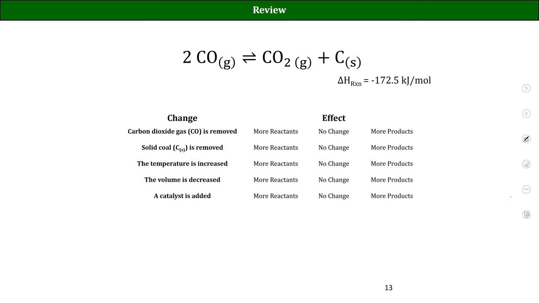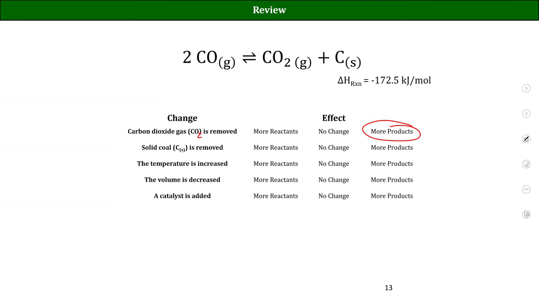There's only three possibilities. And so for this reaction, if we have a system in equilibrium and then we remove, it says carbon dioxide, but then it says CO. But let's just say it removes carbon dioxide. Are we gonna shift equilibrium to the right, the left, or no change? To the right. If we're at equilibrium, we took away something on the product side, and then all of a sudden the product side of our equilibrium constant is too small, right? To get back to the right ratio, we need to take some of the reactants and turn it into product to get back to being at equilibrium. So CO2 is removed, that's going to make more products.